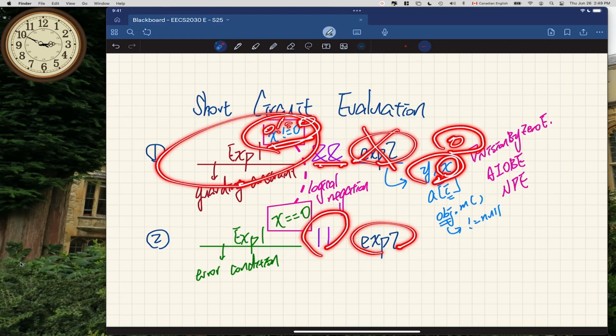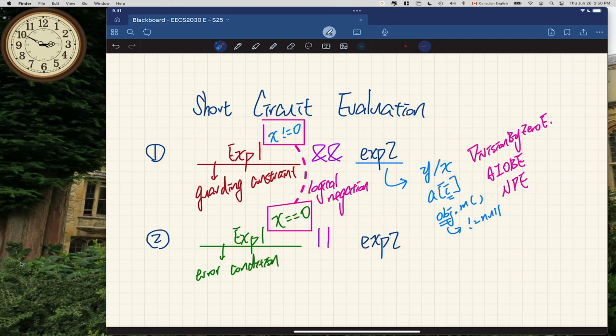And for this one here, to avoid it, we're going to specify something that's logically negated. So in this case, we want to say, if x happens to be 0, in this case, yes, 0 equals 0 is going to be true. And for or, if this is true, we also don't evaluate this, right? So in both cases, by specifying these two logical conditions correctly, you can usefully avoid having to evaluate expression 2 to avoid the division by 0 exception.